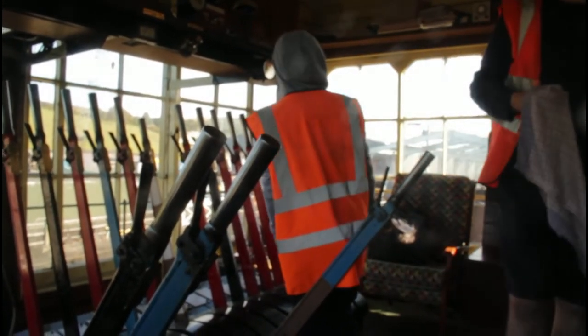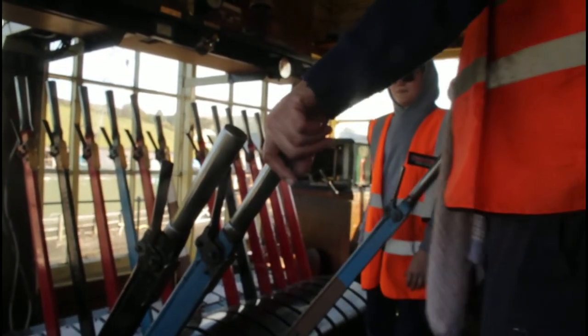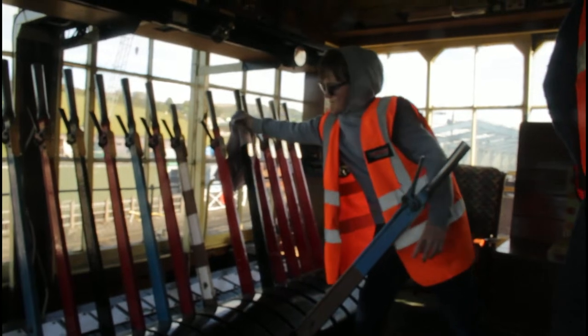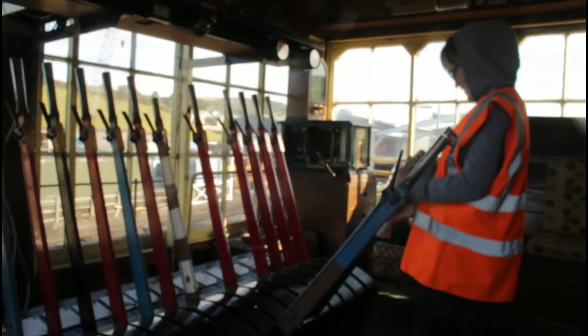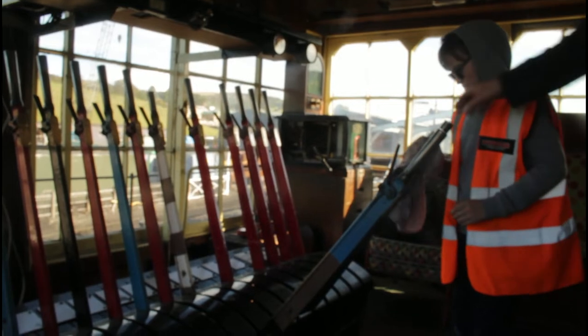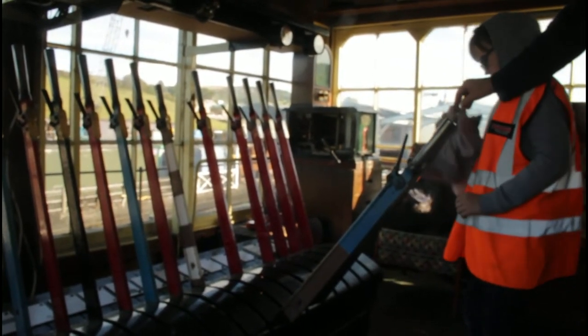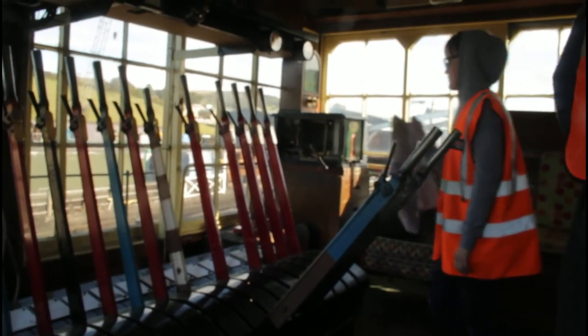Won't do it. You get it? So I got the crossing moved, I got the crossing on, so I have to wait until he comes back. That's it, pull. Pull, come on, that's an easy one. Oh wait, the catch has got to lock, so let go of the catch, hold the top of the lever. Now let go of the catch, hold the top of the lever, pull. That's it, right. Now you can pull 17.